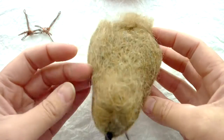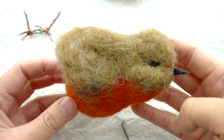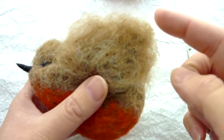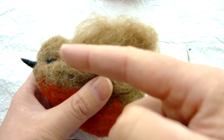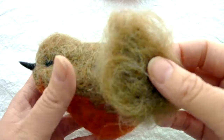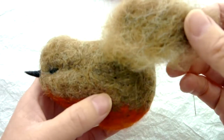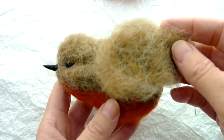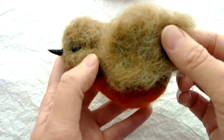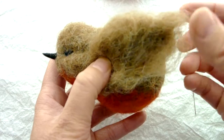Now we'll do the wings. I've already attached one wing to one side, and I'm going to demonstrate how to attach the other wing. Take your wing — you should have one side rounded and one side more pointy from the teardrop shape template. The pointier side is the tip of the wing and the more rounded side is the bit that attaches to the body, close to the eye. If you can't tell the difference, that's fine — just stick it on and we'll shape it when it's on.